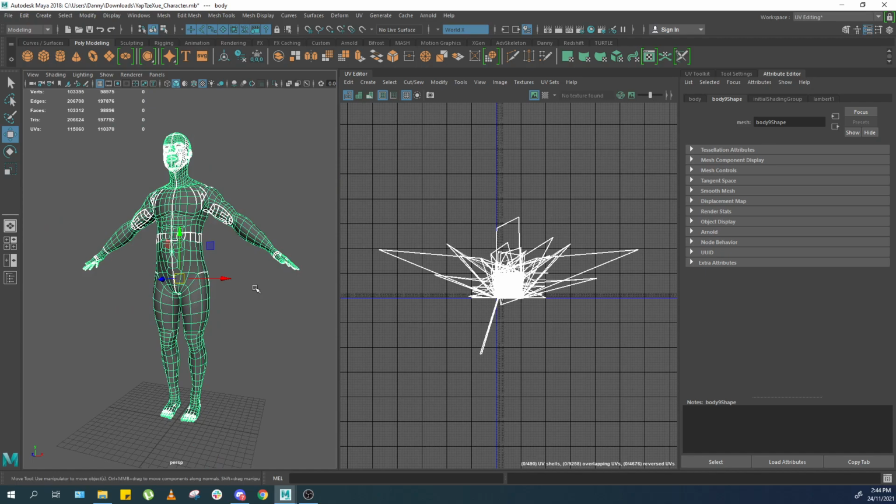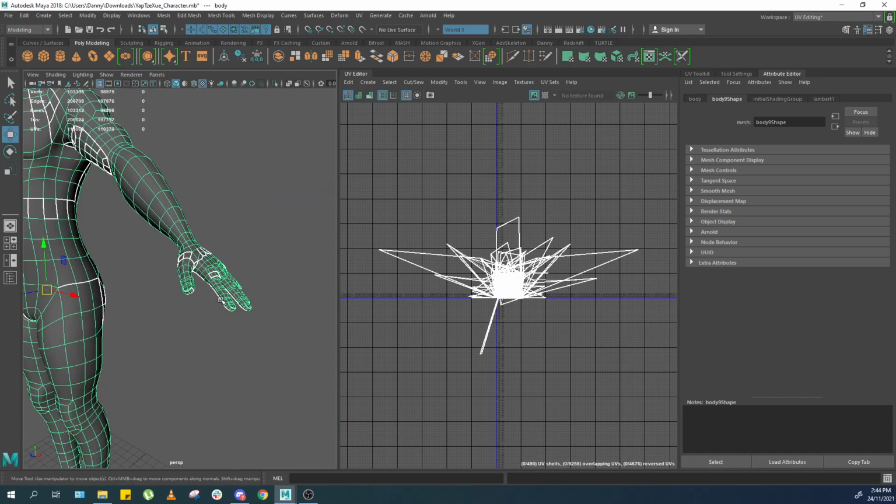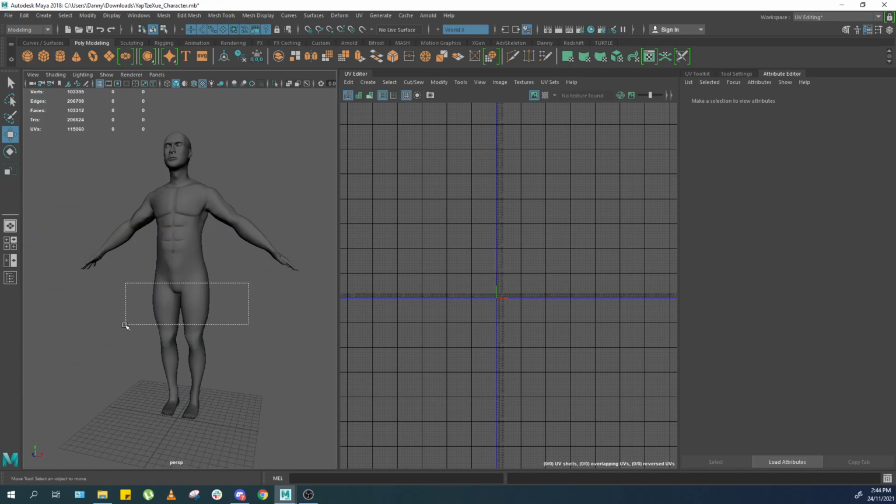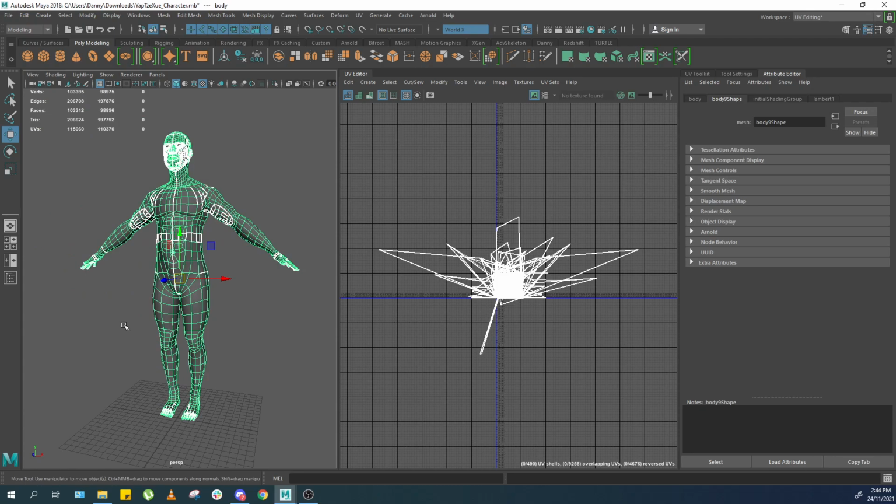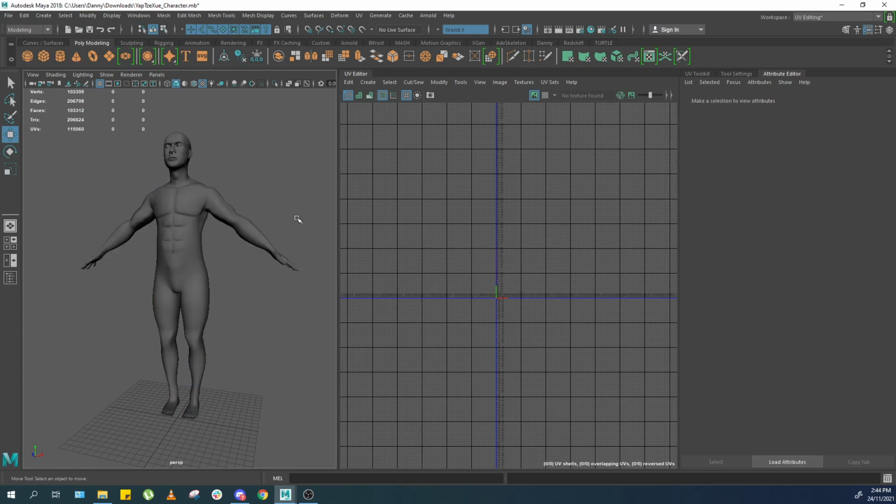For organic, we need to know how to open the organic shape and also the rounded model, let's say the head, the hand. How are we going to open it nicely for texture? I would say organic shape is kind of easier than hard surface, because hard surface needs some technical skill and some knowledge to open the UV. But you will learn it in the coming semester, don't worry. So for now, we open the organic shape first. It will be totally different from what you learned in semester 1, I would say.